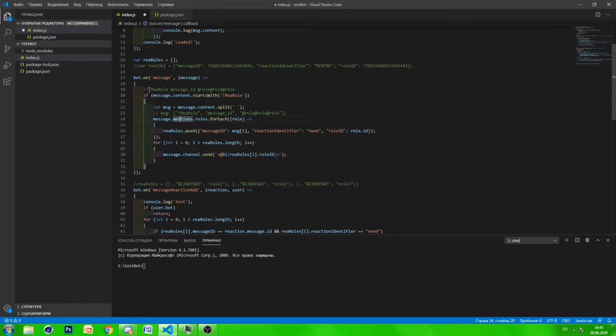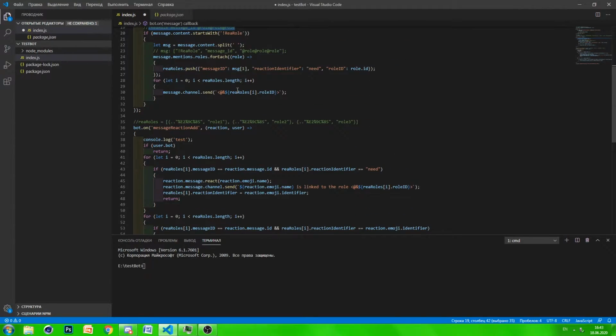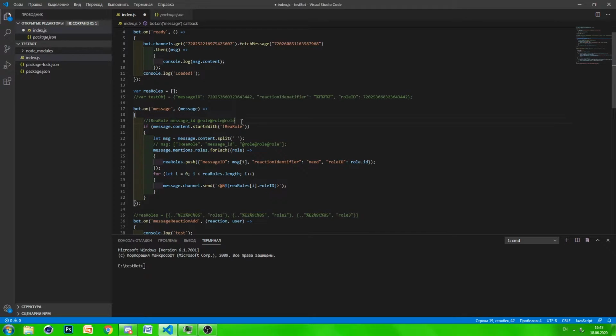I will try to make you understand how to make websites for bots, to handle some inconvenient commands like the ones we needed for that function, on the website. Well, so we will make a website with authorization through Discord, where I will explain how to make something like this command. I won't do it exactly, but I will give examples of how to make it, and I think you will be able to make it yourself.